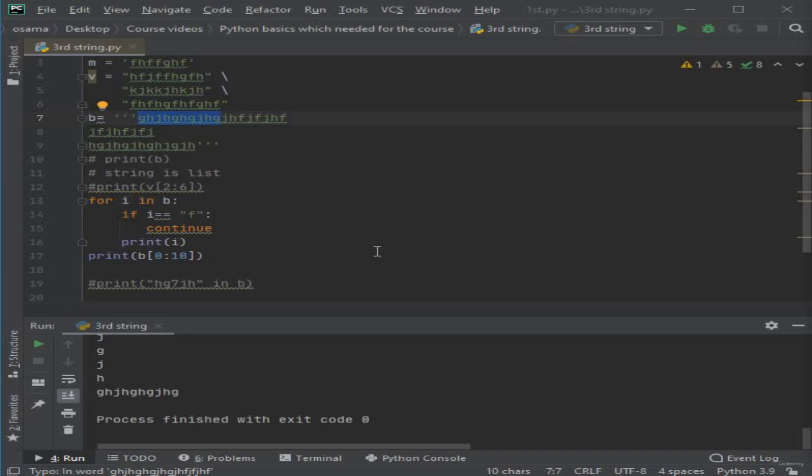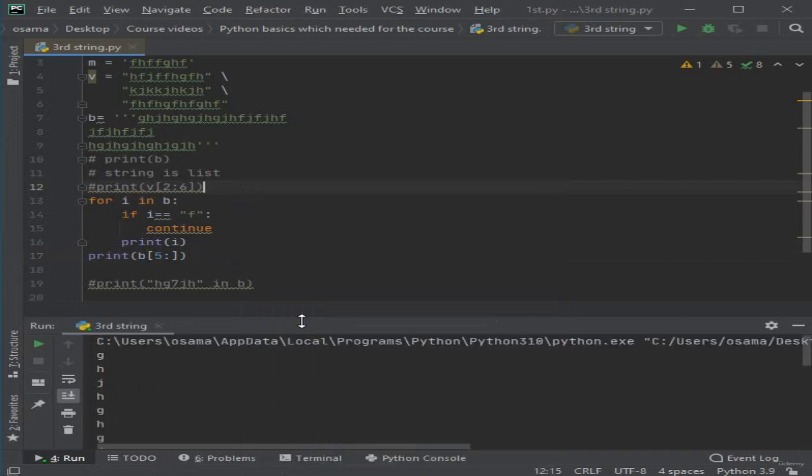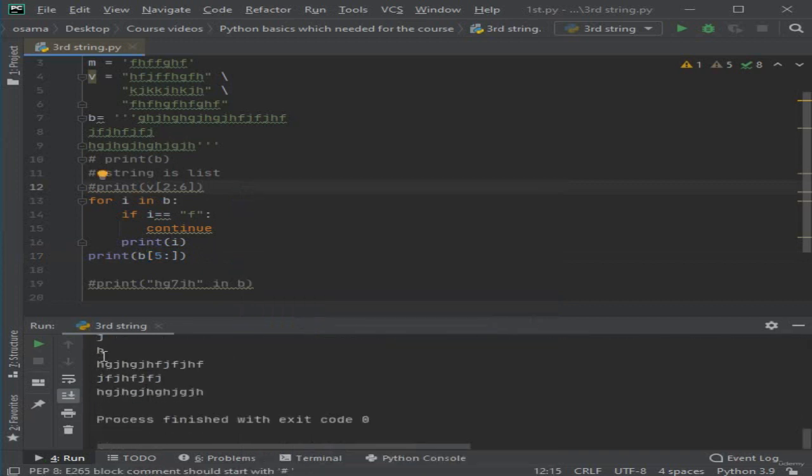Also, you can slice from the fifth order to the end by just leaving the index or the maximum value empty. The program will understand that you wanted to slice from the fifth order to the end. Let's see. Here the program cancels the first five letters and prints from index 5 to the end.